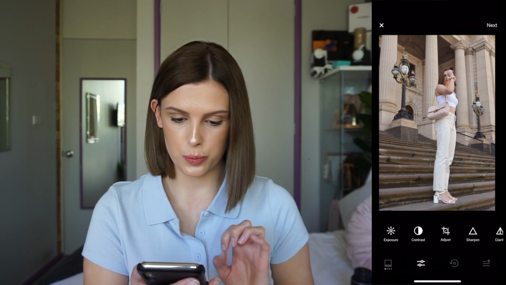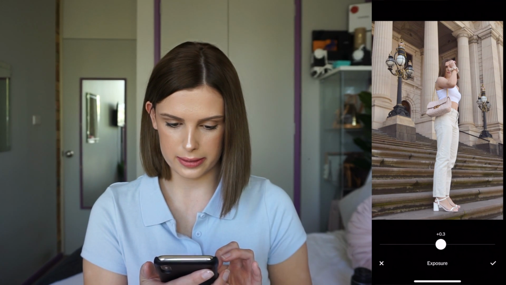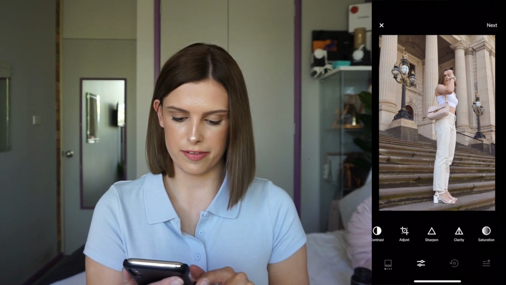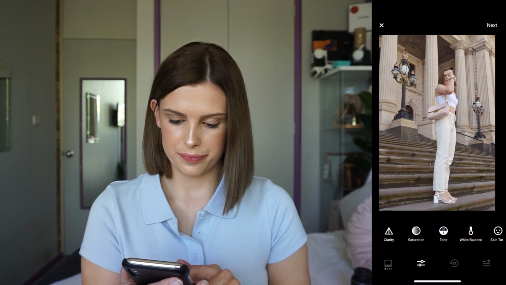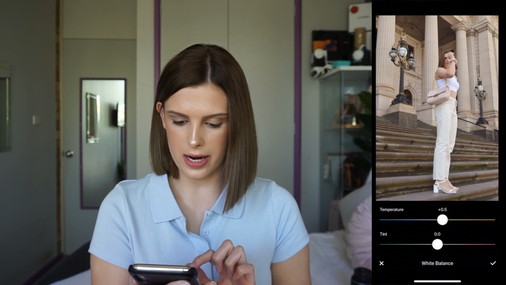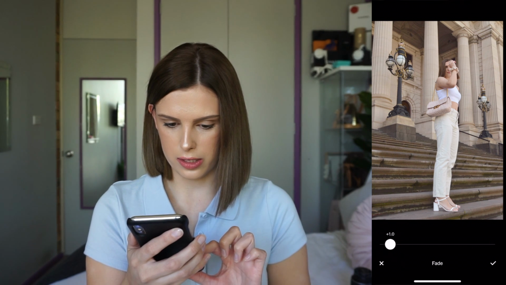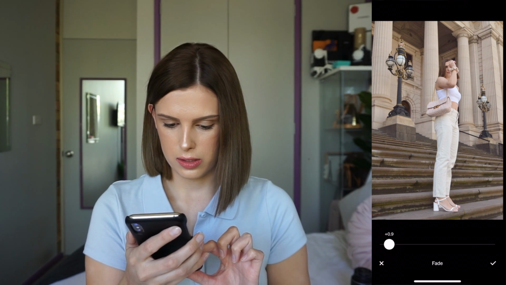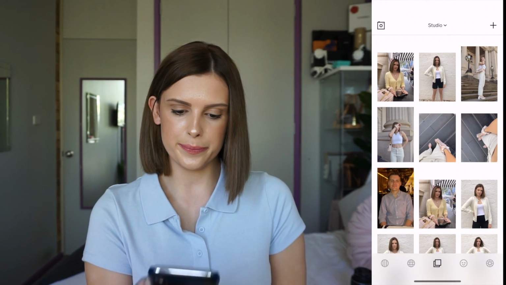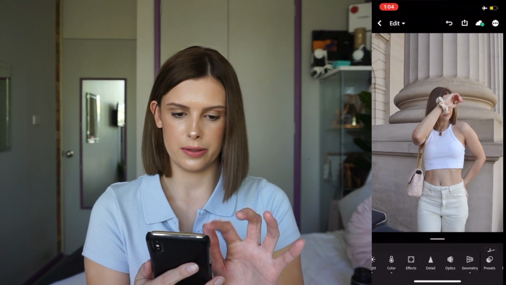Now this one actually looks pretty good by itself. I'm just going to brighten it a little bit. We'll probably bring that out to about 0.3. Just because we want all the lining to kind of match on our feed. And then white balance, we'll bring up the temperature a little bit as well, probably about 0.5. And then fade, this one kind of looks like it's been faded a little bit. Bring that up to about 0.7. Save that to our camera roll. And then go into Lightroom.